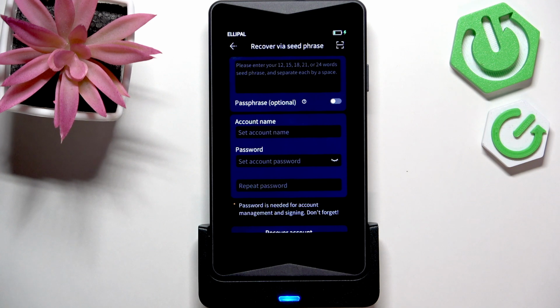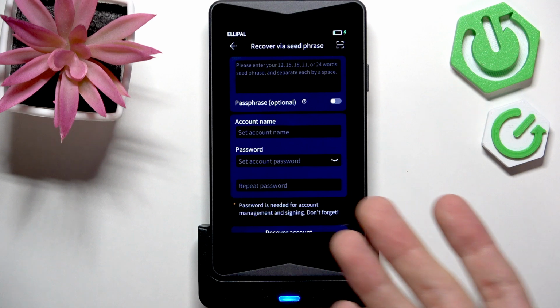Now you'll need to enter your full seed phrase, and you need to have it written down. And make sure, by the way, that this seed phrase is stored in a really secure place and not on a device that has internet access at all, because then it will make no sense to have any cold wallet if you store your seed phrase on an account on a device that has internet access.